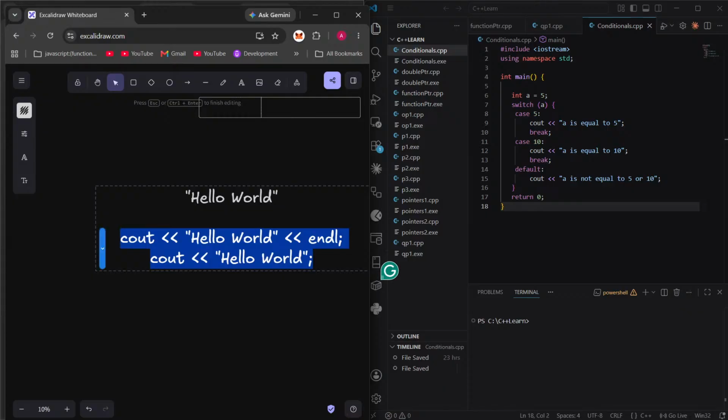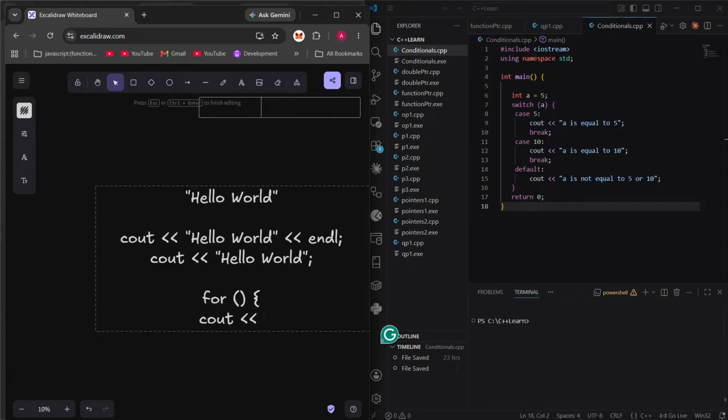But say, for example, what if you wanted to print hello world 100 times or 1,000 times? You can't write cout 1,000 times, right? That is not efficient. So that is where the for loop comes into picture. You can give a condition here, and then inside it you say cout hello world just one time.